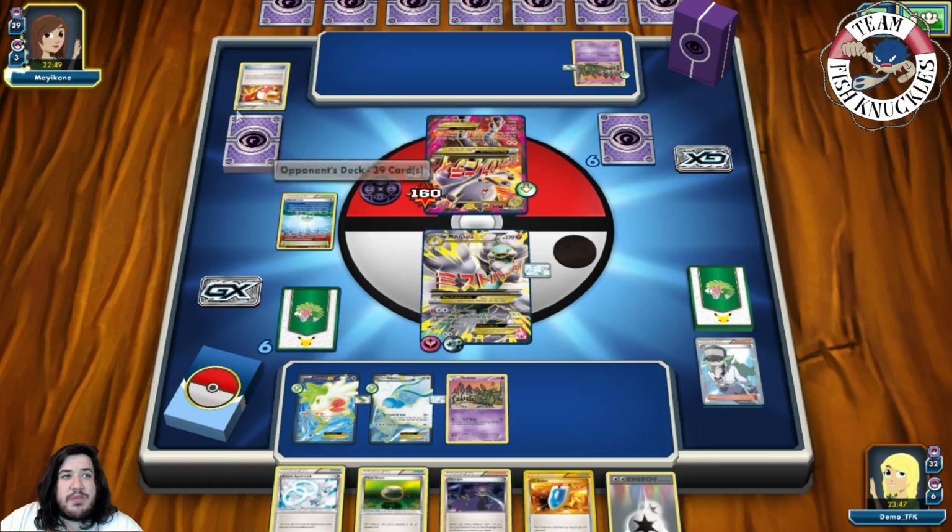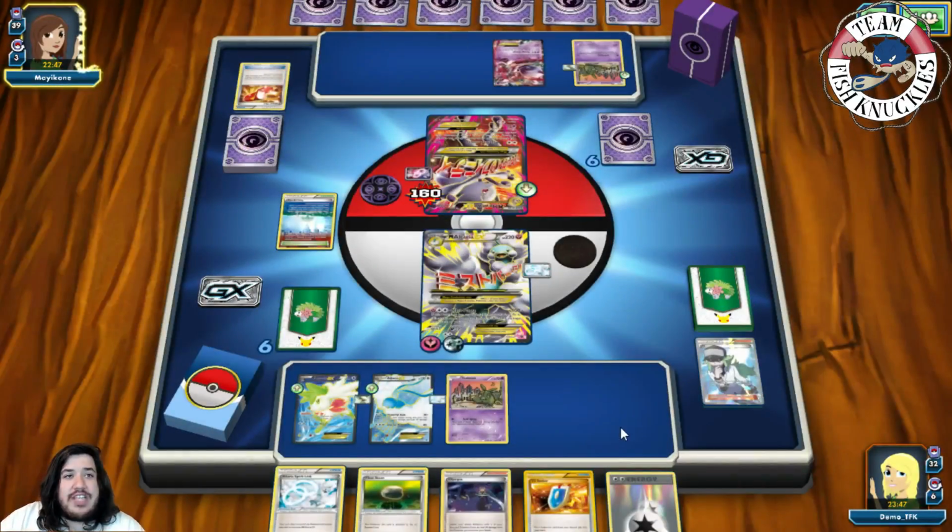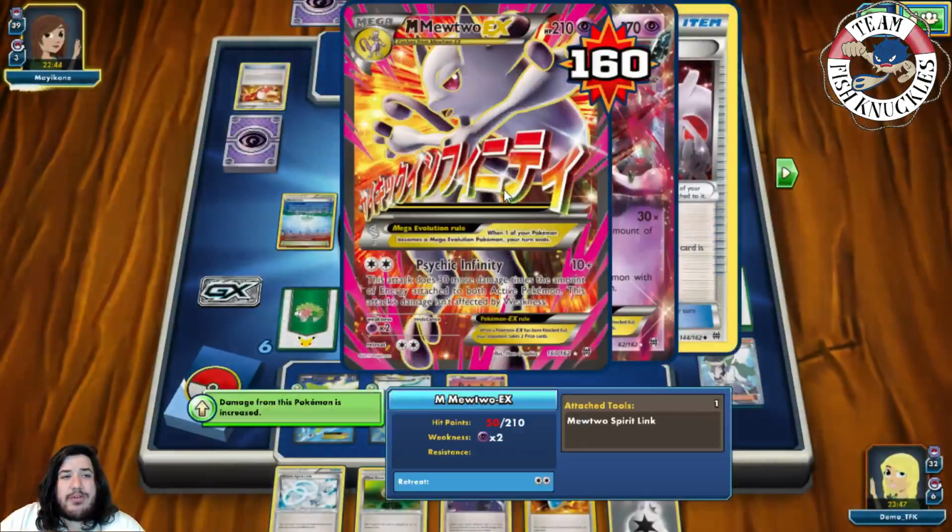I was a little bit nervous, but my opponent is having bad luck right now, which does happen with either deck. There's another Mewtwo coming down. Okay.